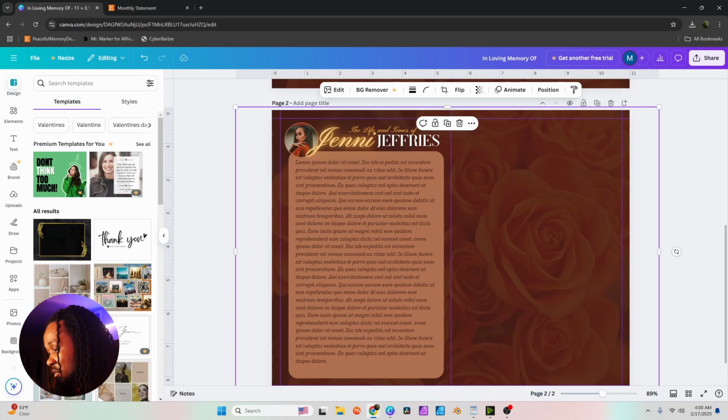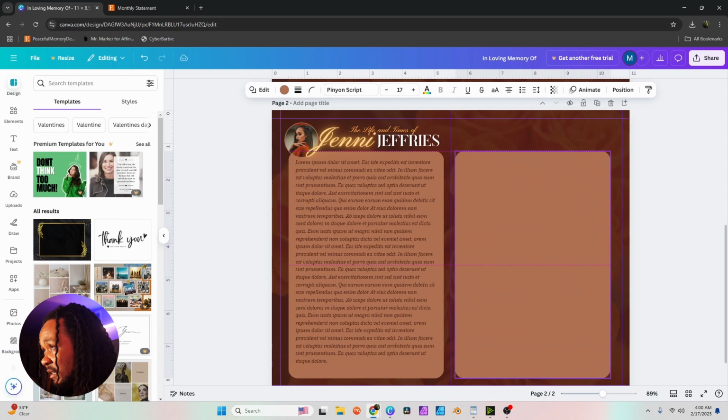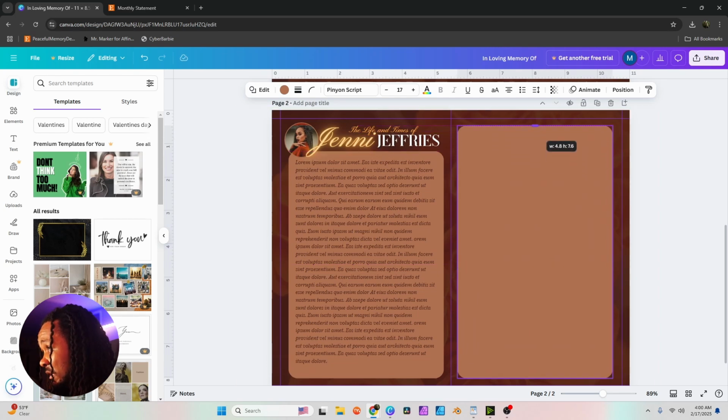Okay, now for this last page, this would be like the very last page in the obituary. I actually want to try something a little different that I've never done before. So I'm gonna go ahead and duplicate this. And I had this idea, and I'm not saying I invented it or anything. It might already be something that happens, but I wanted to leave a space where a person could write in their own obituary when they're being passed out. A person could write in their feelings, or a person could write in their own memory of a time that they had with the person that passed away. So I want to go ahead and make that in here, like just do like some notebook lines or something.